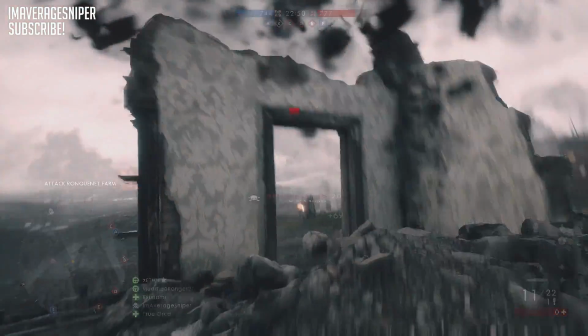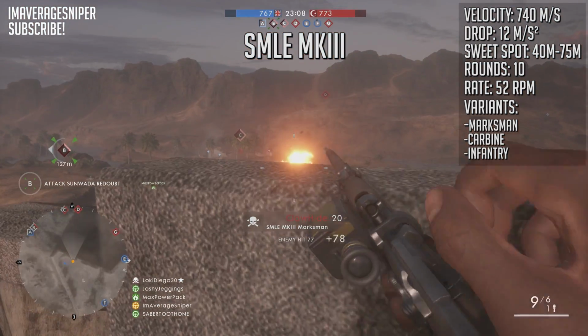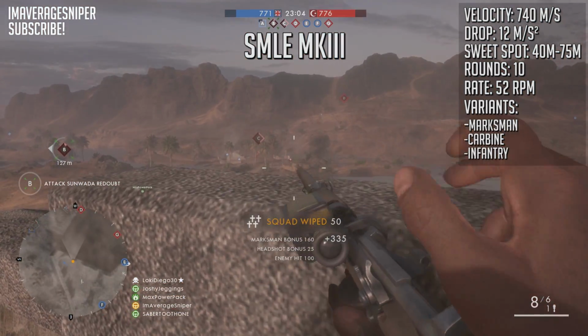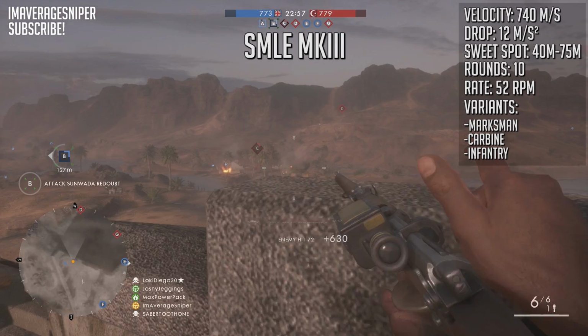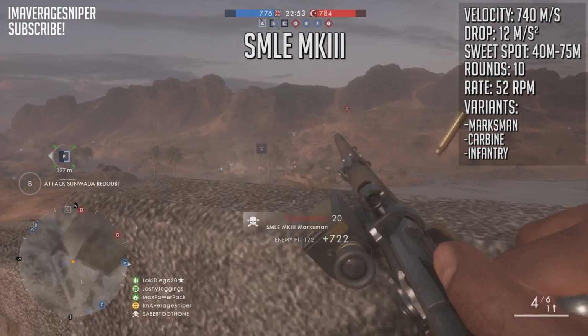So, here you go. Oh, nice. The SMLE Mark III. Man, this thing might only have a 4 times scope, but that doesn't matter. It can do some serious damage. This is really one of my favorite sniper rifles. It's great for close and medium range, and even long range if you can see people through the scope, but I would stick to close and medium range.